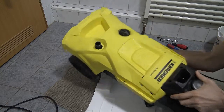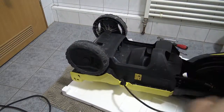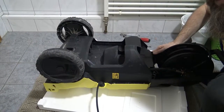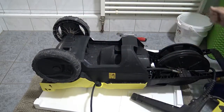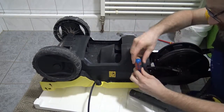All right. There might be a little bit of water in it, so that's why I am doing this in the bathroom. It's a bugger to take apart and put back together, but you can do it in a very short amount of time.